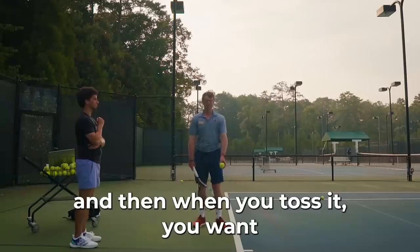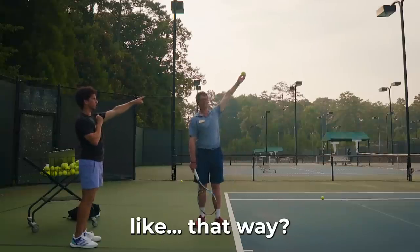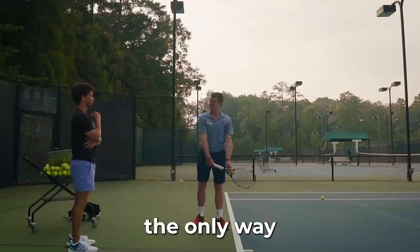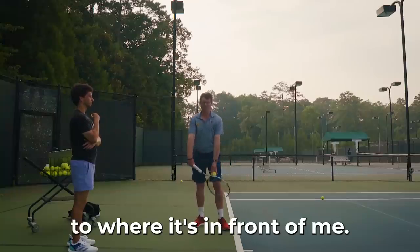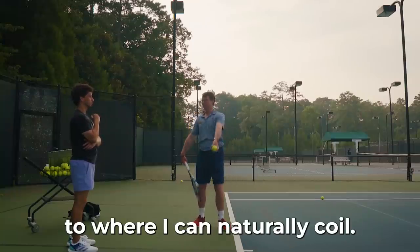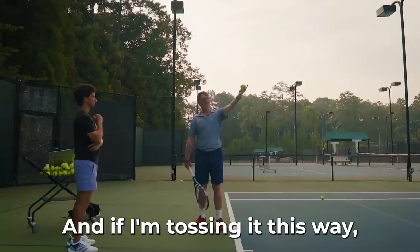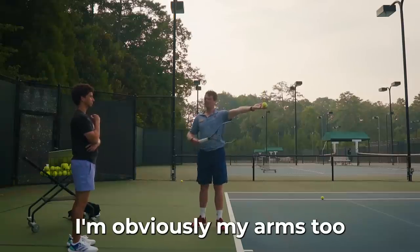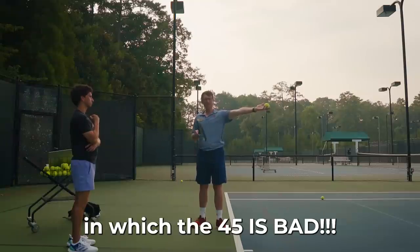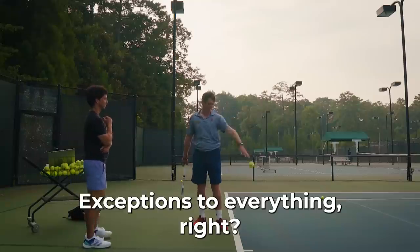And then when you toss it, you want the ball to move this way. Because that's the only way I can actually toss it to where it's in front of me, but also from the inner thigh to where I can naturally coil. If I toss it this way, it's going to come too far behind me. If I'm tossing it this way, my arm's too far out in front, right? It's at that 45. This may be the only instance in which the 45 is bad. Ironically. Exceptions to everything, right?